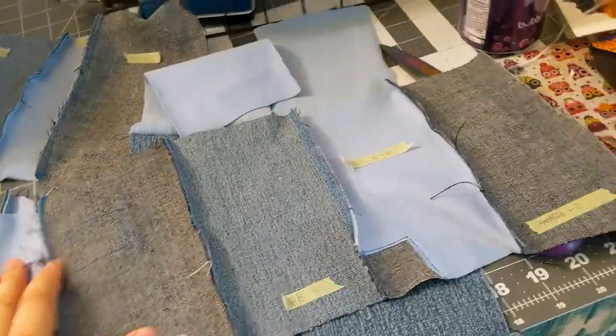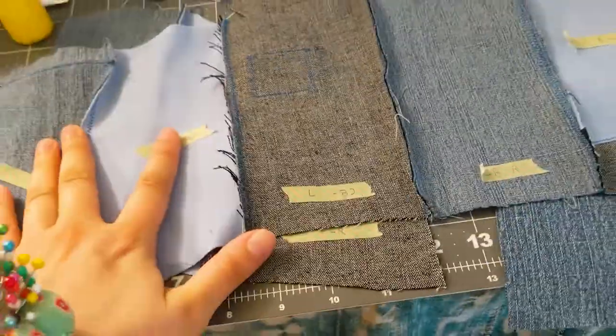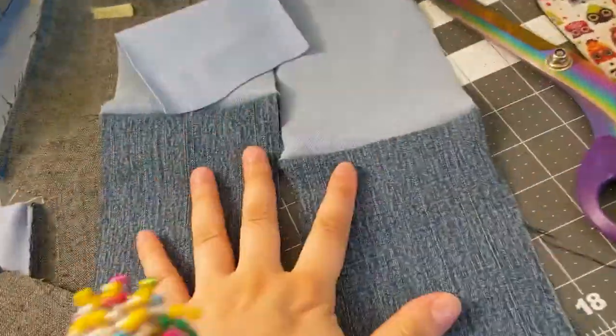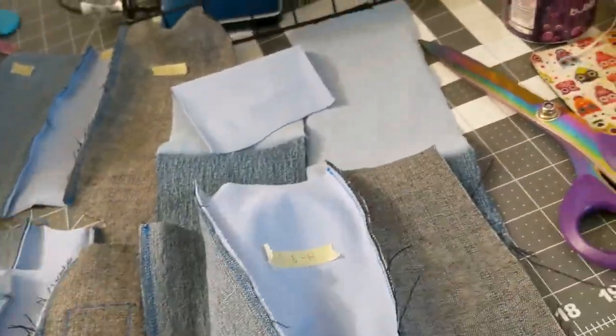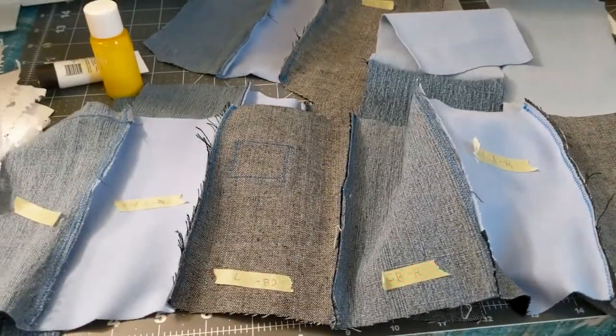I put a couple of decorative patches in too because some of the denim had pieces missing. It's the nature of upcycling, so I had to add patches there. So I'm just going to go over those, except for the side seams, with a decorative stitch, and then I'm going to use the front and back to measure how big of a side I need.